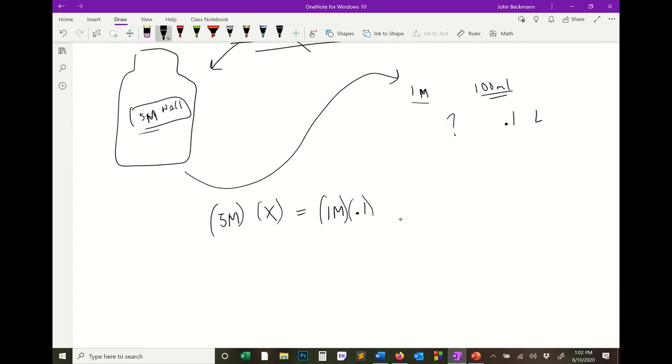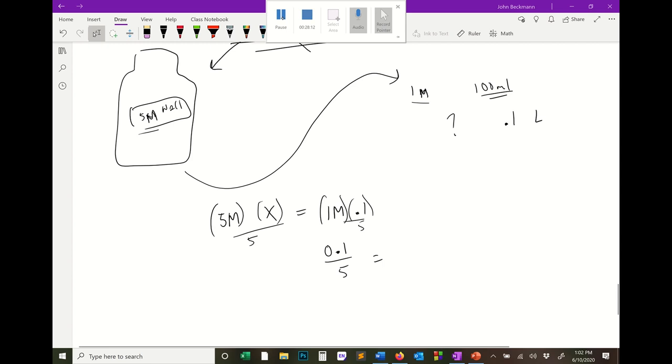So we would do the 1 molar times the 0.1, which is equal to 0.1. And then to get X by itself, we have to divide both sides by 5. So we would divide 0.1 by 5, which is equal to X. And that calculation, 0.1 divided by 5, is equal to 0.02, and that is in units of liters.